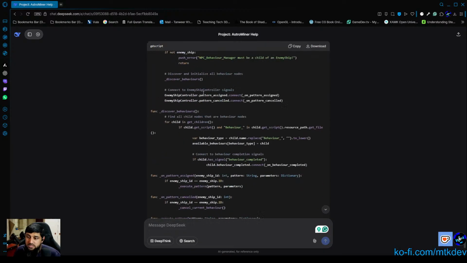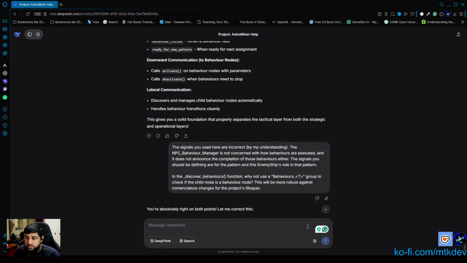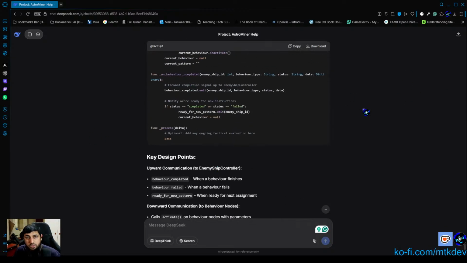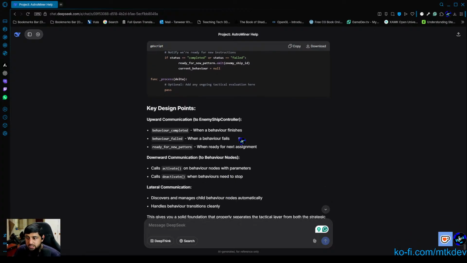And then it went ahead and created these classes for us, remember? And we were going through them, but I found some problems with it. So ignore the code. We'll look at the code afterwards, but let's see the key design points and then check my corrections and then the corrected code, right? Because there's no point looking at code that has problems, except to learn from them, of course. But right now, I would rather just go straight to the correct code and explain the correct code to save time and to get into the actual coding process.